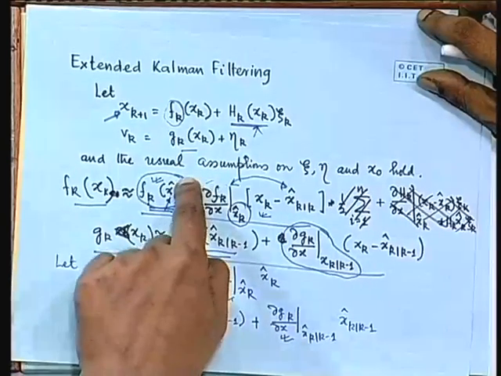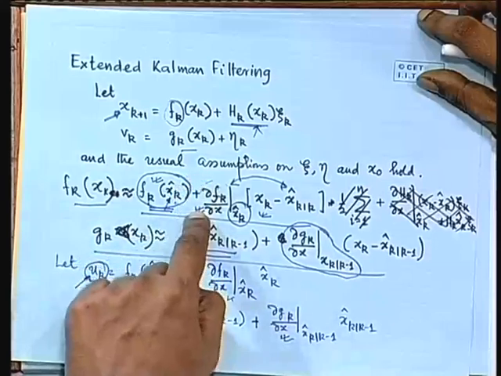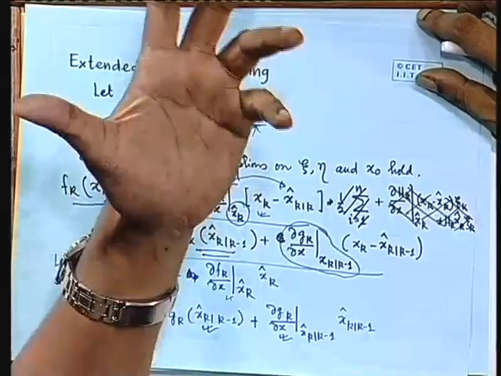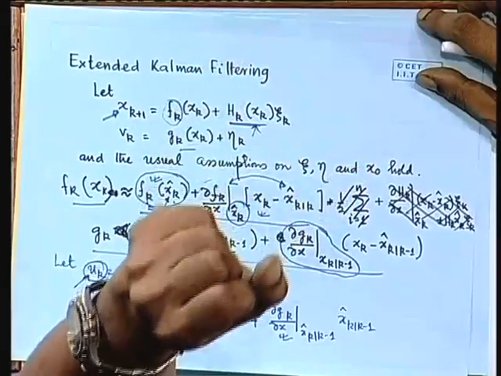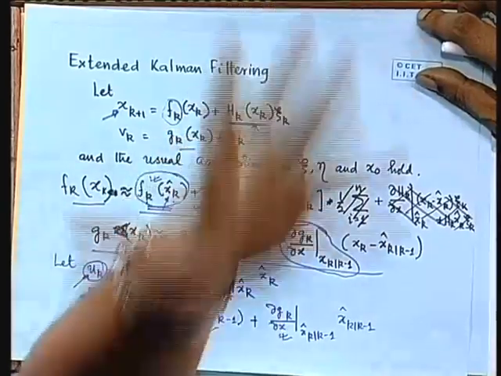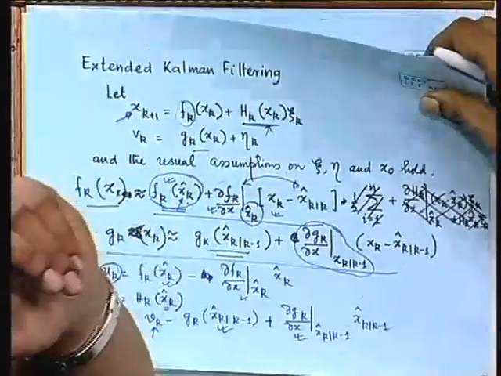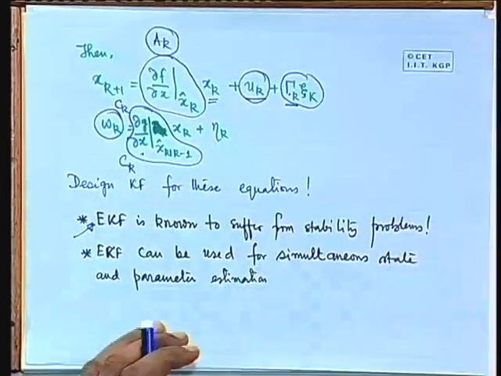It does work, a lot of people have used it, but it is known to suffer from stability problems, mainly because right in the beginning you are assuming that the estimate is close to the true state. So it will depend a lot on initialization. If you start your estimate very far away, then this approximate model is very bad, and if you make a one step update using your Kalman filter based on this model, it might take your estimate in the wrong direction. So the EKF has a kind of locking problem: it sometimes cannot lock on to the estimate. Once it can lock on, it can go on. So sometimes you need good initializations for these kinds of algorithms.